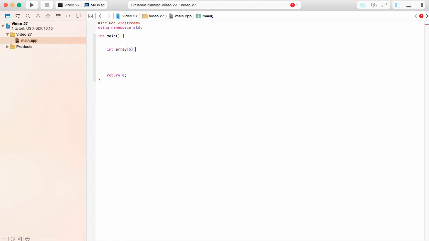You're going to press equal, and then you're going to open up squiggly braces, and then, separated by commas, you're going to list all of the values that you're going to be putting inside. So I can go ahead and put 1, 2, 3, 4, and 5. Simple like that, and I close off, and I'll put a semicolon at the end, and that's our array. We just assigned those values to our array, and we're using integer data. So we can go ahead and see how we're going to print this out.